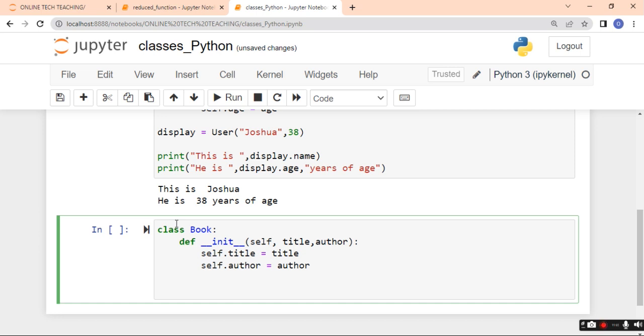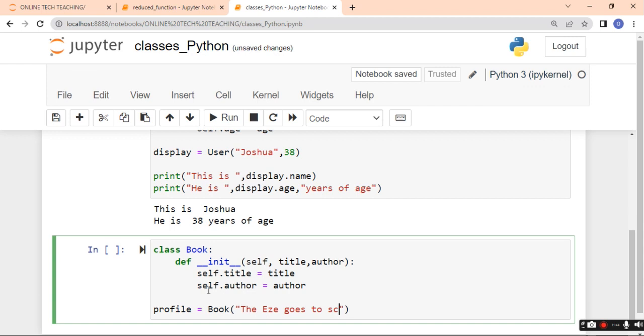I will call it profile. Profile is equal to our class name, which is Book. Give us the profile of this author. Now the book will say, Eze goes to school.